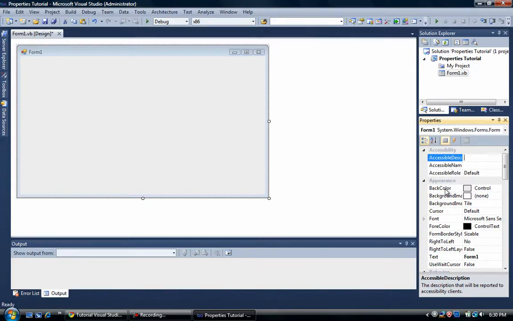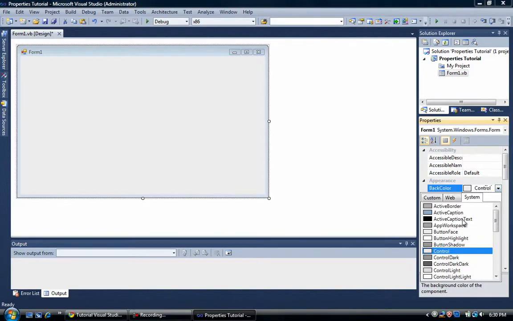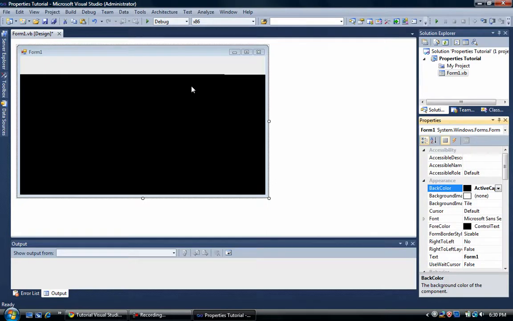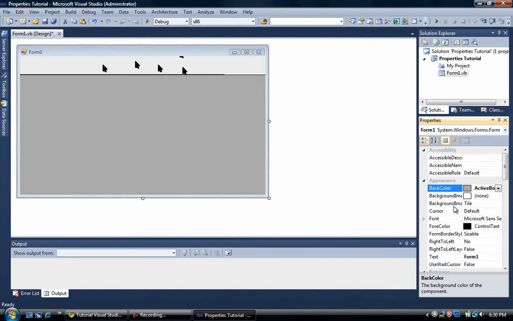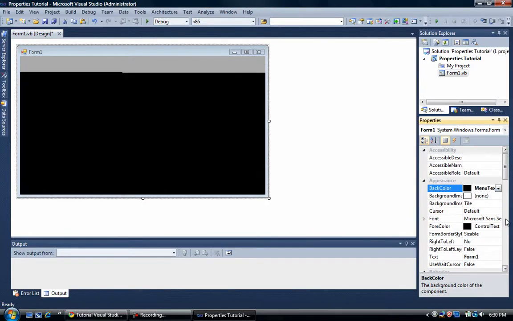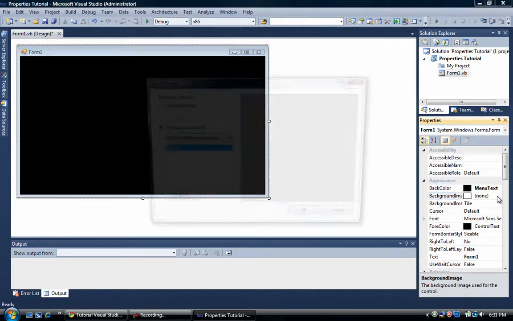The back color can be modified to anything you like. If you just change it, you'll be able to tell what I'm talking about. See? This is black now. I tend to just have the background image. You could also make a background image, pretty much self-explanatory.